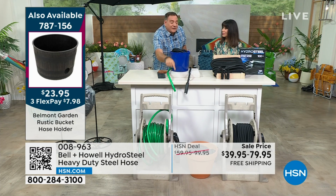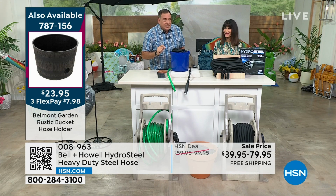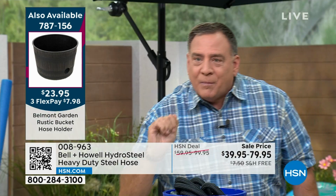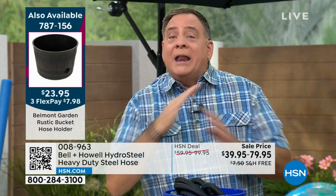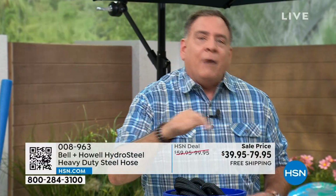Now, the flower pot that's down there has 75 feet of hose in it. And I always like to show the flower pot because I want people that live in condos and townhouses to see it. I used to live in one and we had an HOA and it was verboten to put out a hose. You could have no hose reel. They don't want to see anything. They want you to pretend you never got to use a hose. With that flower pot, you could get away with it. You could stack it in, but it's 75 feet. Think about that for a second. Isn't that nuts?